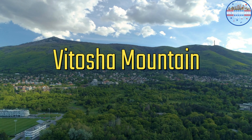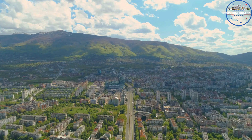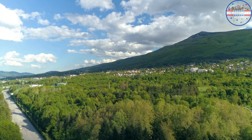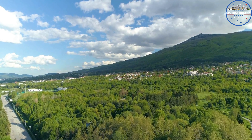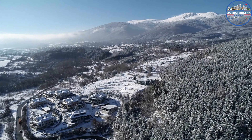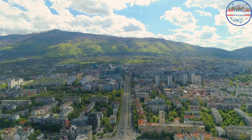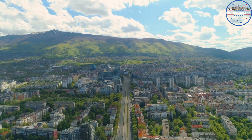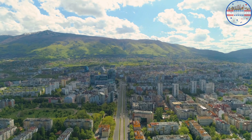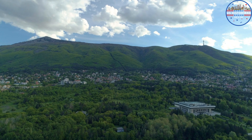Additionally, outside the city lies Vitosha Mountain, a distinctive peak shaped like a dome. Vitosha Mountain is a getaway near Sofia, easily accessible from the city via bus, foot, and ropeways. It offers great hiking paths, a ski resort, and breathtaking panoramic views of the city below. At 2,290 meters at its highest point, Vitosha Mountain attracts visitors year-round who come to explore the park that encircles the mountain — the oldest in the Balkans — and the mineral springs and the foothills.